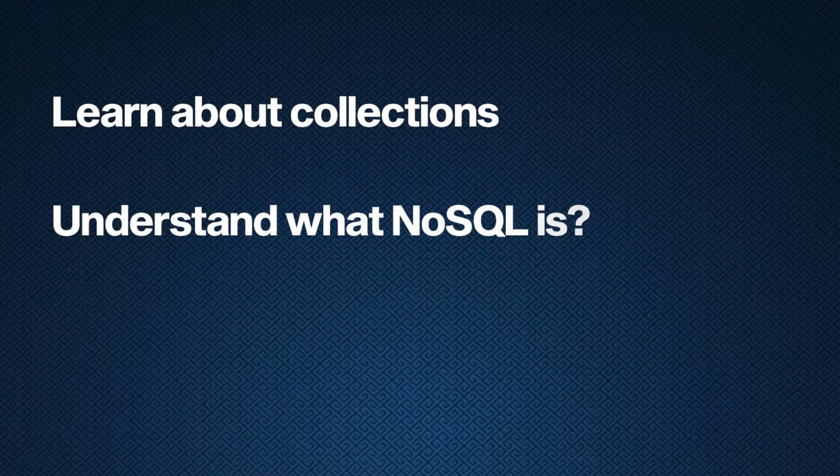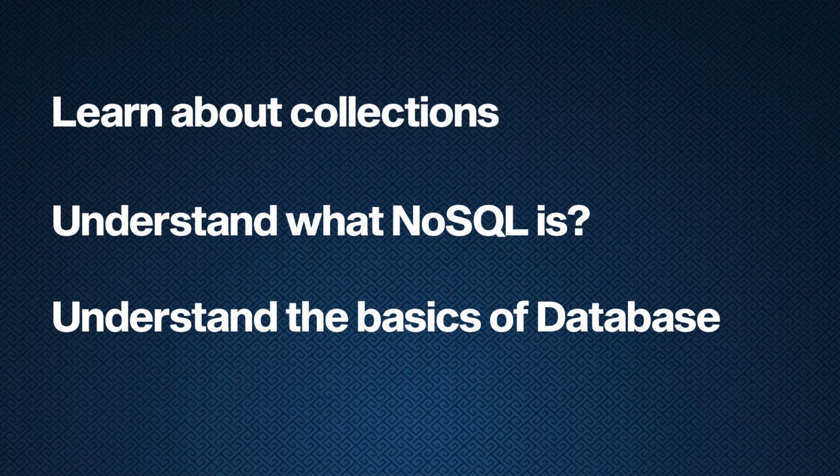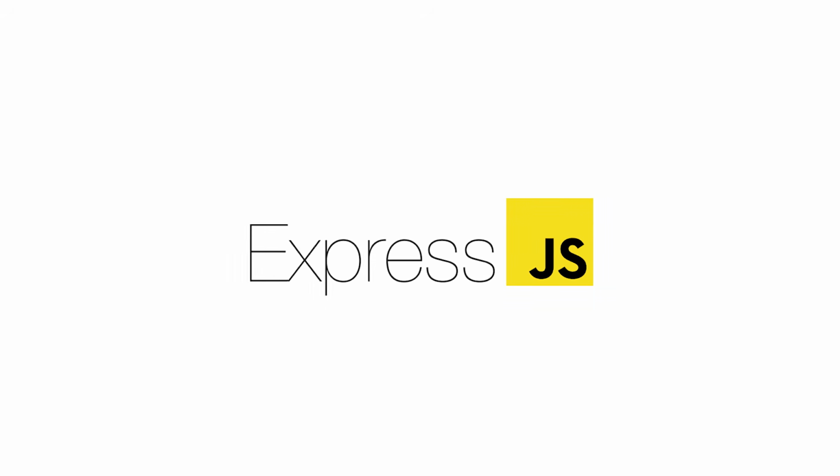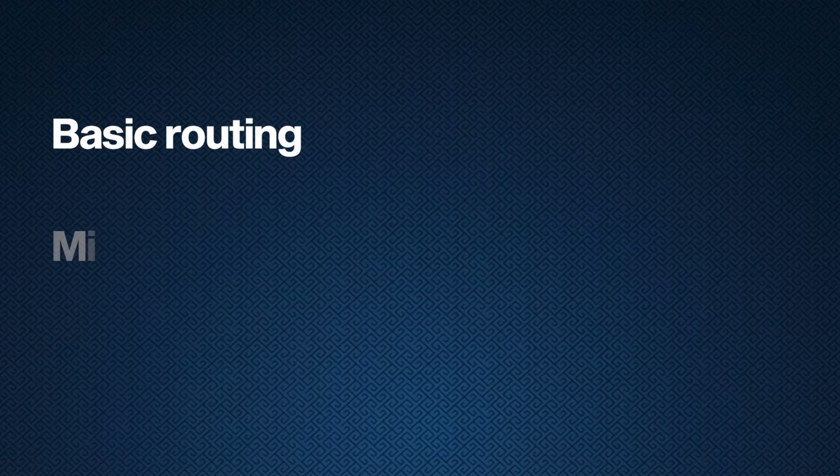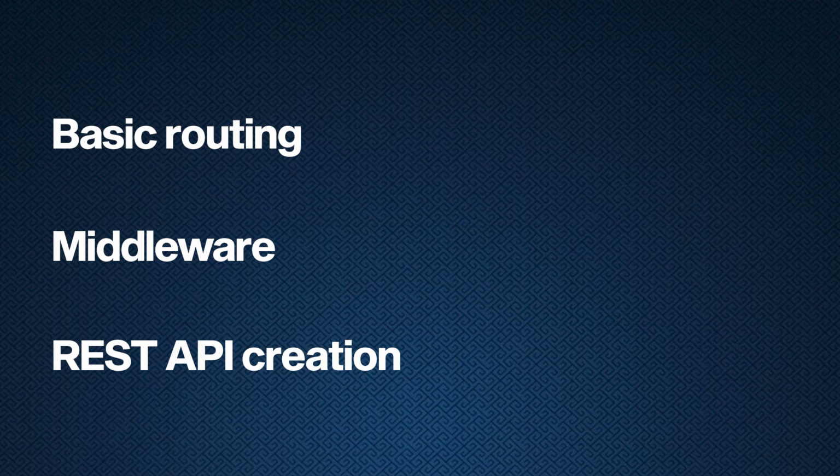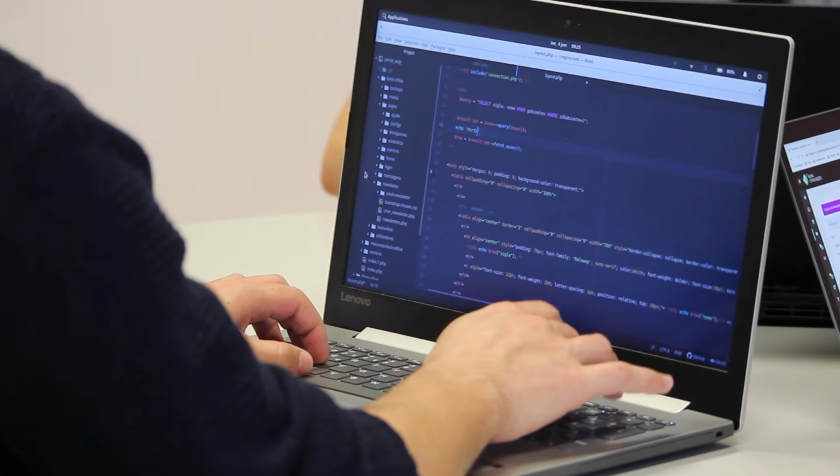First, if I was you, I would learn the MongoDB basics, learn about collections, understand what NoSQL is, understand the basics of database, tables, schemas, etc. Now, you also have to learn one more framework of JavaScript, that is Express.js, because now we are slowly delving into full stack development, and in this semester, we are going to see the backend side of things. So we'll learn basic routing, middleware, REST API creation, etc. and combine this with your React knowledge to build full stack apps.